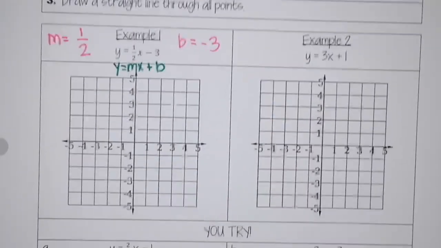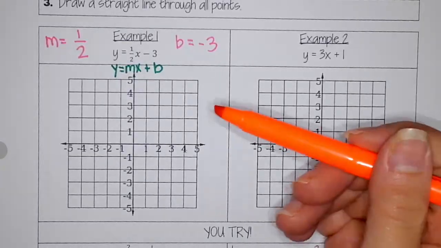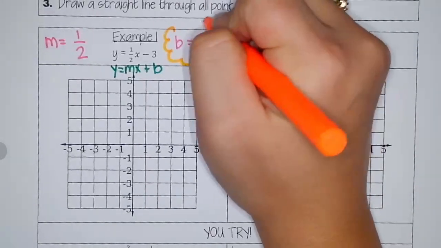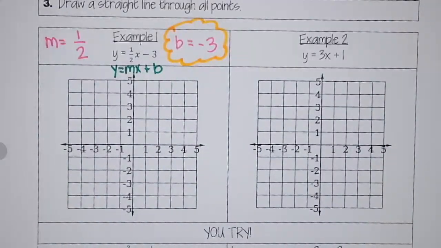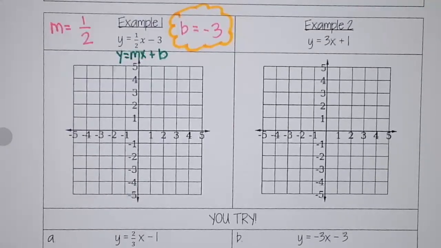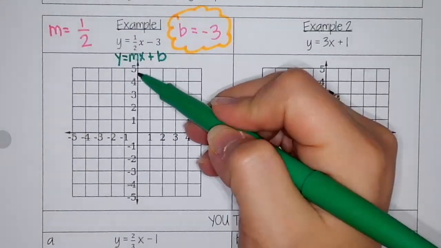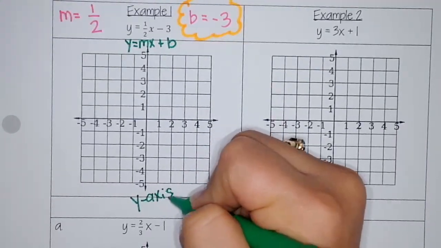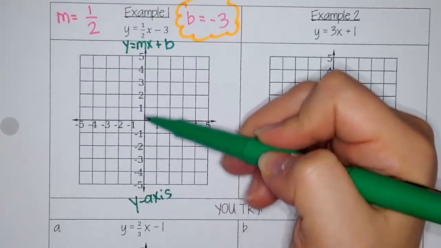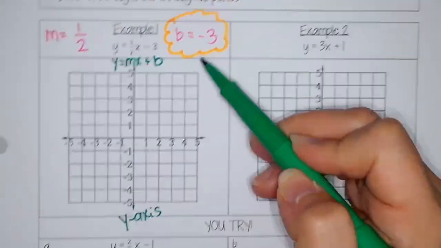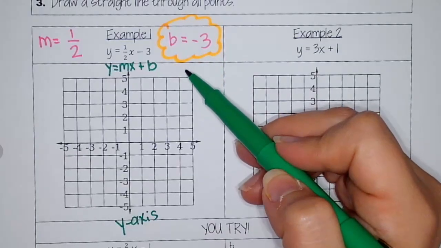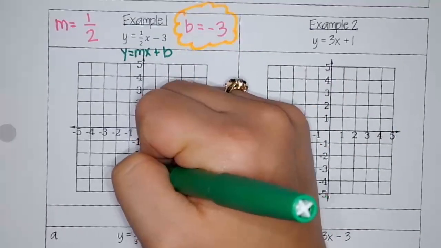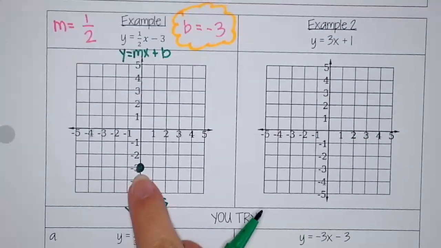All right, so let's go down here and let's do our first step. Keep your highlighter in your hand, and I want us to highlight which number we're going to start with, which is B, our y-intercept. Bubble that in. After that, go ahead and pick up your pencil again, and let's talk about where that dot's going to go. We're going to look at the y-axis, which is this line down the middle. Can everyone label that y-axis? You are just going to put a dot somewhere on this axis, but specifically at -3, since that's what the equation says. Everyone find -3 with their pencil, which is right here. And I want you to make a big dot. That is where we're going to start from.